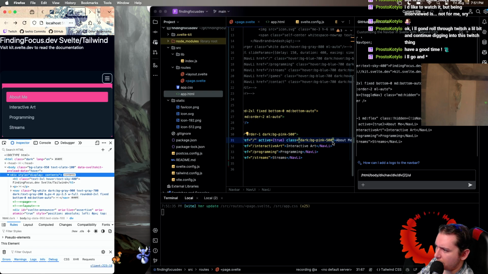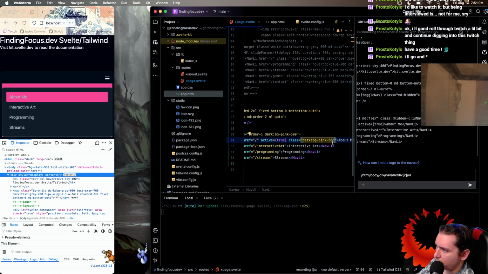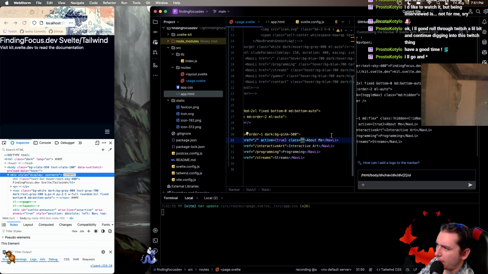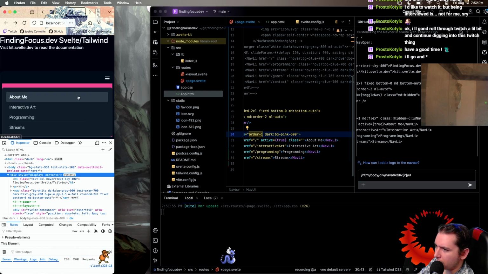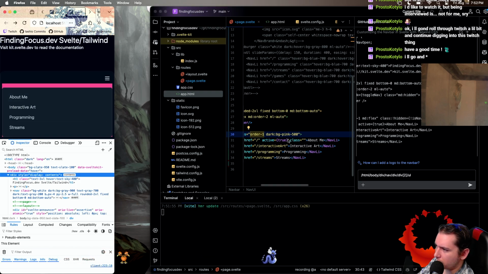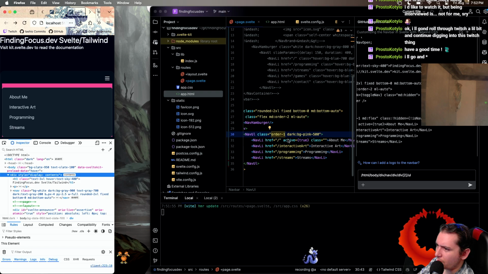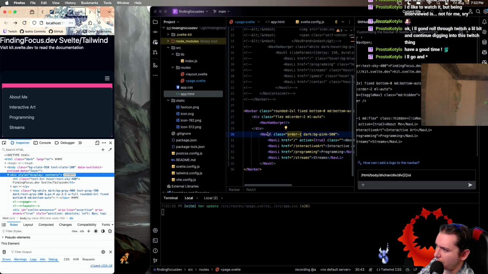It makes sense that this would be pink only on this first unordered list, but it doesn't make sense to me that this background pink is behind all of this stuff. Maybe because this is in its own container, it must be hidden inside the component somewhere that I don't know how to access.